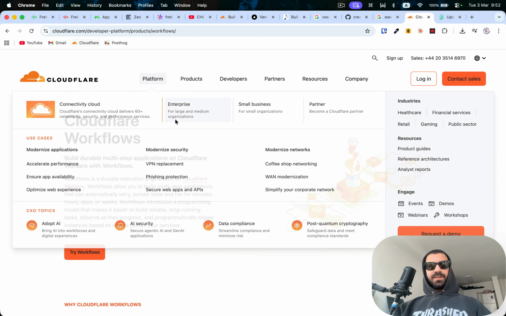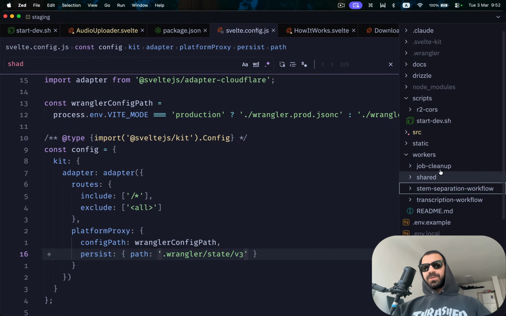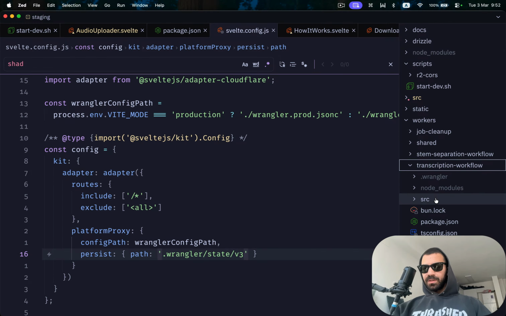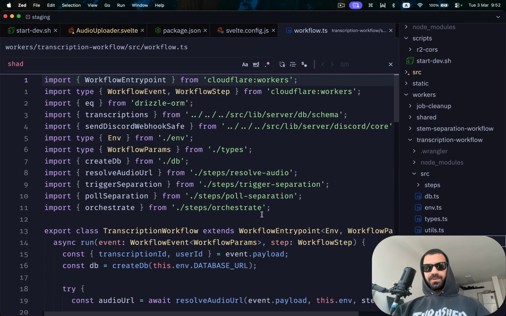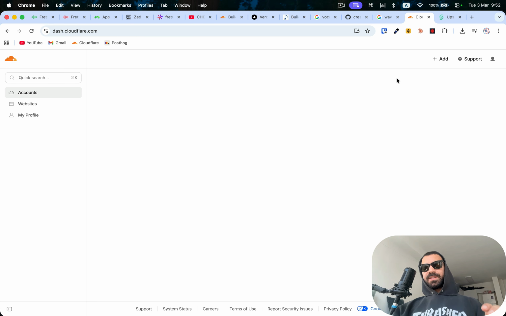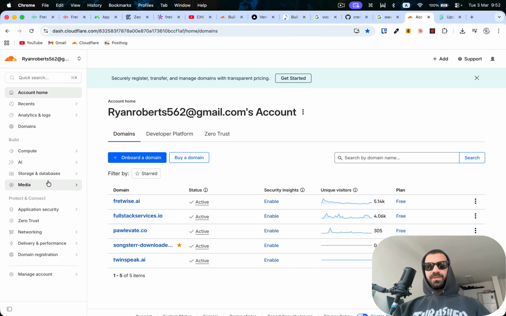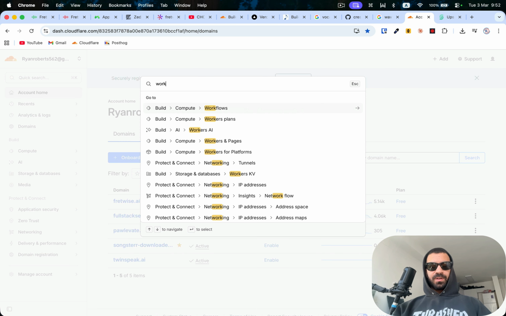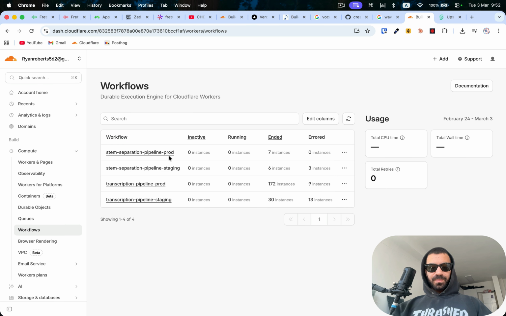The way that it works is that in my web app, I have a separate directory for every workflow. I have a directory called workers. Basically, you simply define this one file that gets exported, and every workflow has a list of steps. Each step has a configuration that you can define, like retries, the interval, a dead letter queue, so I can show you how it works in the dashboard.